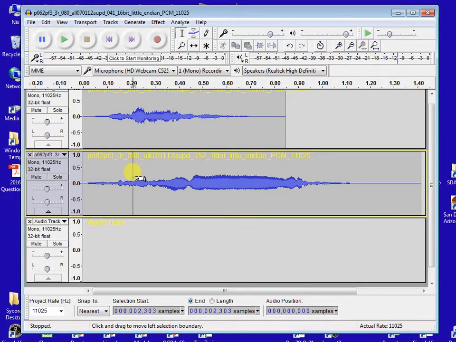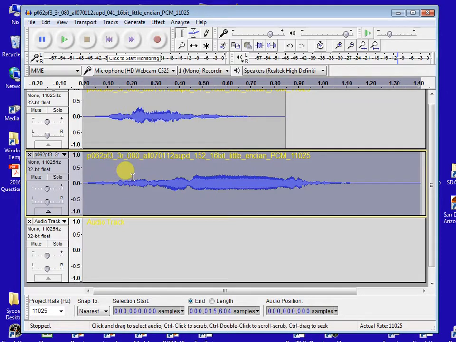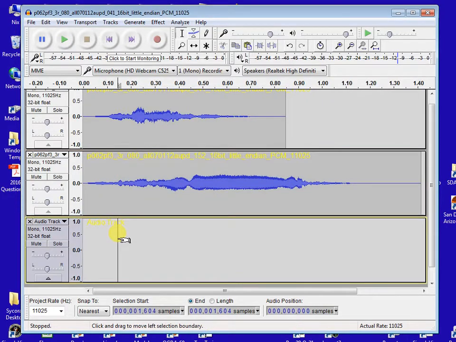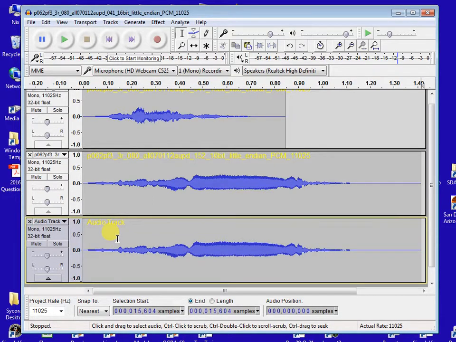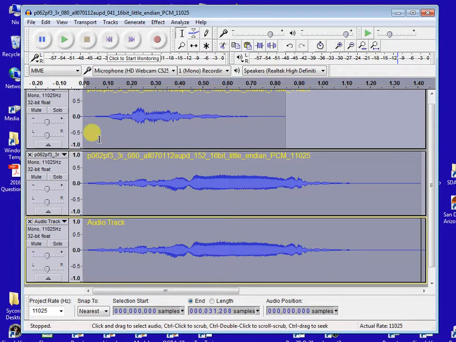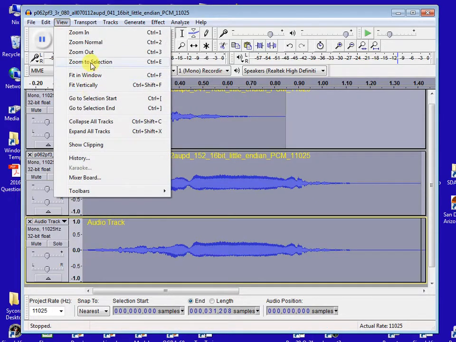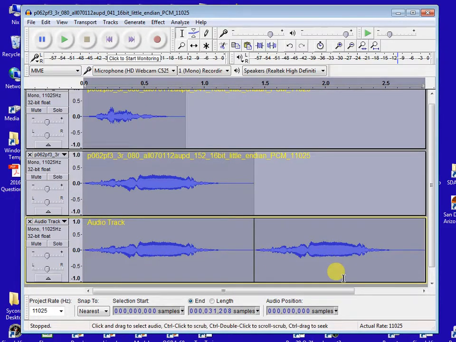Audacity lets you select the track by going to that track, pressing J followed by Shift K. I can press Control C to copy, come down to the new track, press J to go to the beginning of that track, press Control V to paste it. I can go to the end again by pressing K, and I can do another Control V. And then if I look at the entire track so far, I have two longs.